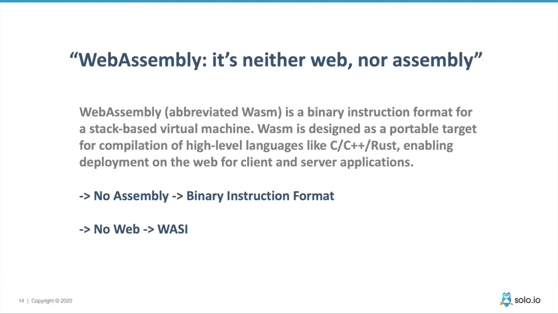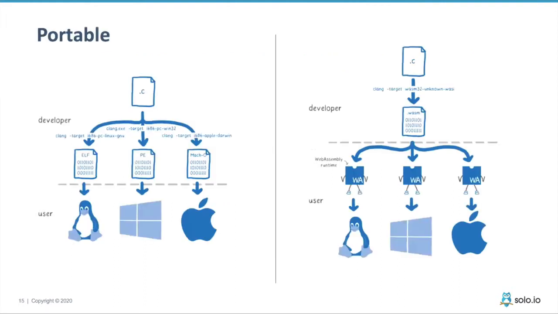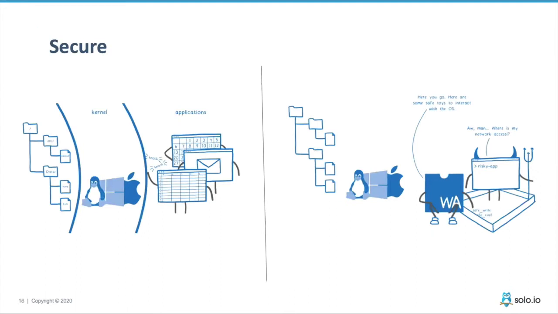The idea was that they wanted the ability to extend the browser, but with that, they needed to make sure that, for instance, it's portable, because a browser can run everywhere. So it doesn't matter which operating system you're using. They also needed to make sure that it's secure, because the last thing they want is for some wasm extension that is error prone to take the whole browser down. That's something we definitely want to avoid.